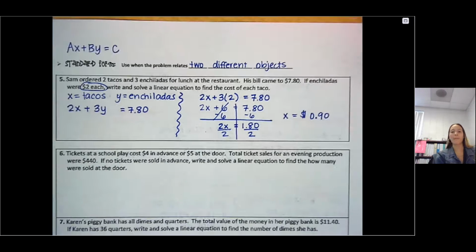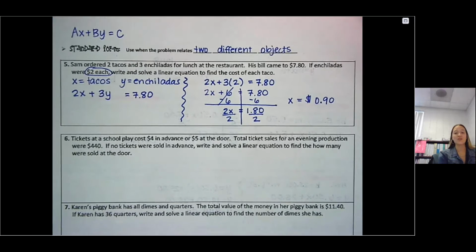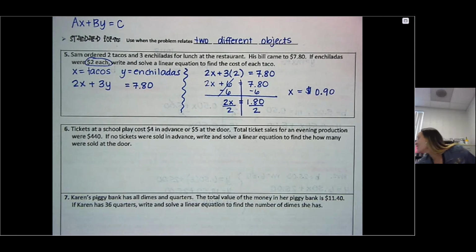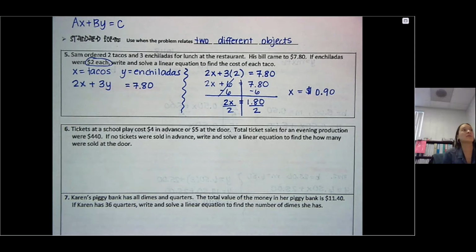Where are they selling tacos there now? I don't know where tacos for 90 cents are, but that's where I want to be. Look at that. I want a taco for 90 cents. You are so funny. Some tacos are $1. Well, I need to go wherever that place is because I need dollar tacos.